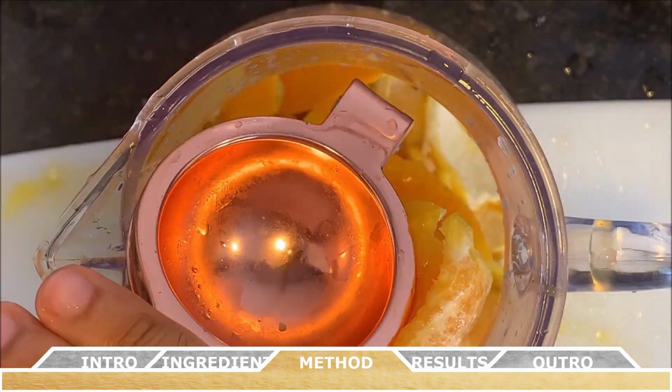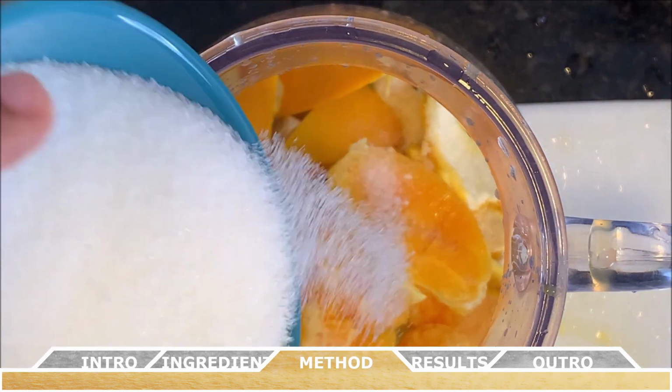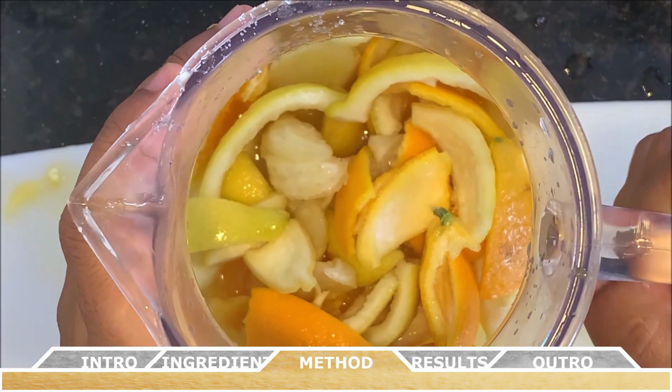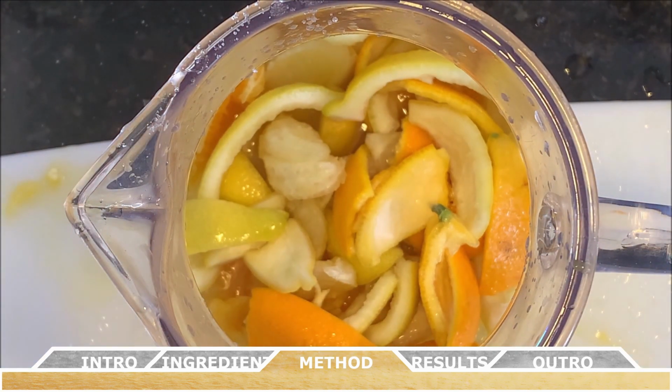And just make sure that both the juice and the remaining fruit are all combined in the pitcher or the bowl that you use. Now you want to add the half a cup of sugar, and then shake the bowl or the pitcher to coat the fruit and the juice with the sugar. And then let the fruit sit in the sugar for about 10 minutes. This allows the fruit juice and the sugar to form a light syrup.